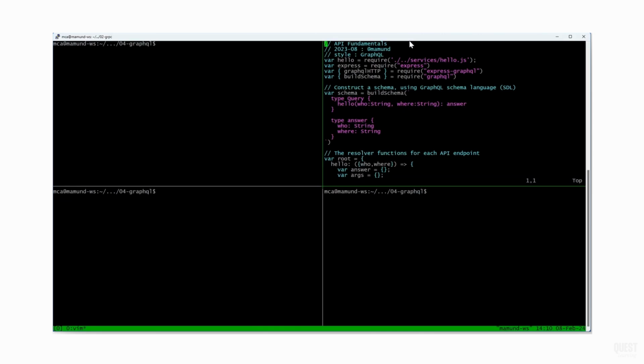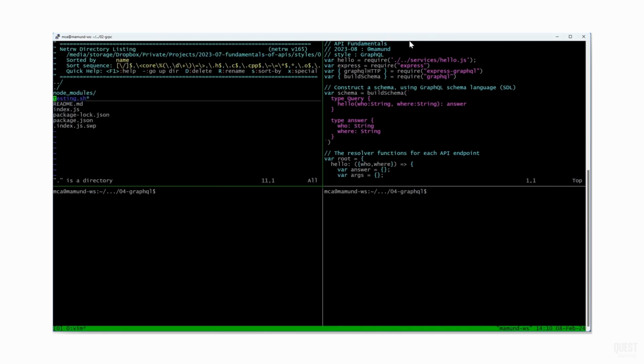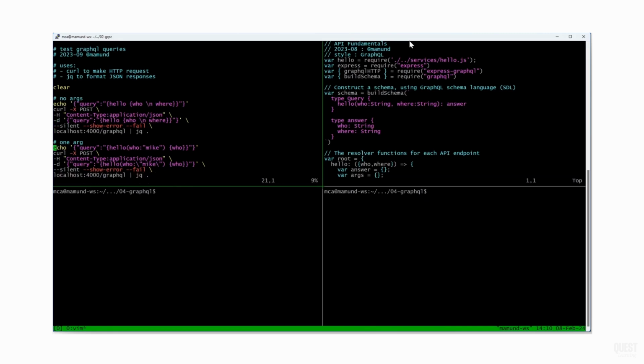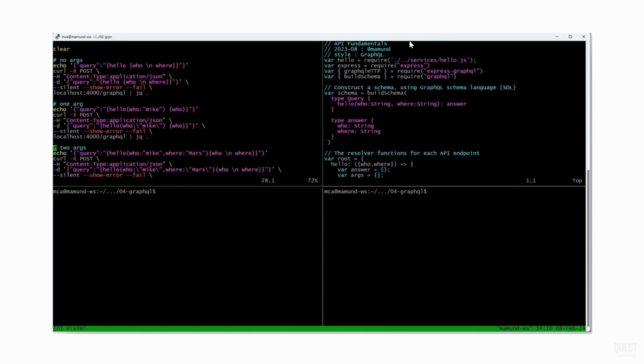Now let's go over here and take a look at the possible client applications. All right, so what I did is I wrote a client application that uses curl, that uses HTTP to make the requests. So here's the first query request where I'm passing the who argument, asking for who and where coming back to me. The second one is where I pass an argument for who. And the third one is where I pass an argument for both who and where. So you can see it's a little dicey when I'm writing the data requests for POST, but it's pretty understandable.